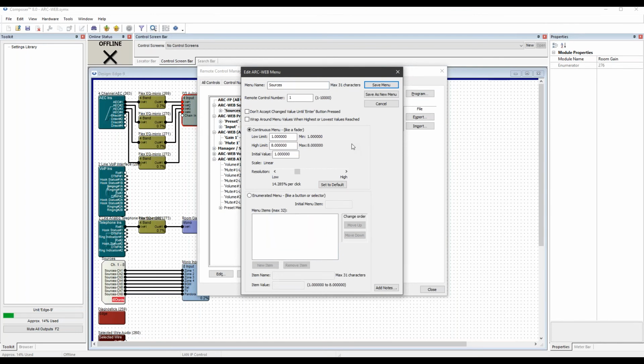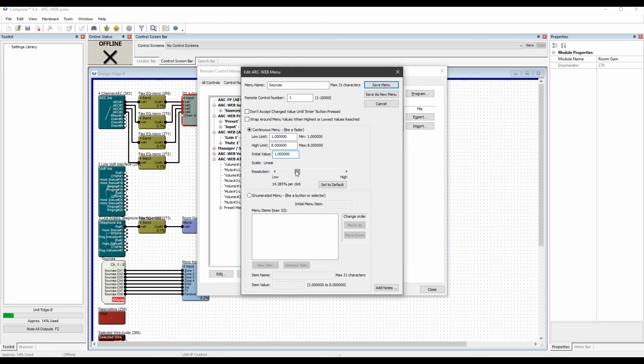what is actually being displayed. And you also have a click value. Now, typically this isn't really useful for sources, but it is more useful for something like a volume control. So you can set the high limit or low limit, which simply means how high or how low a volume they can actually control to before it stops. So you can limit it to, say, a minimum of -30 dB and a maximum of +3. You can do that here, as well as an initial value when the unit is engaged.